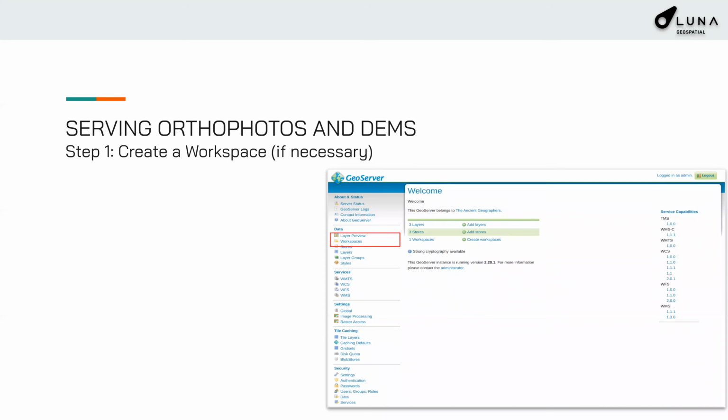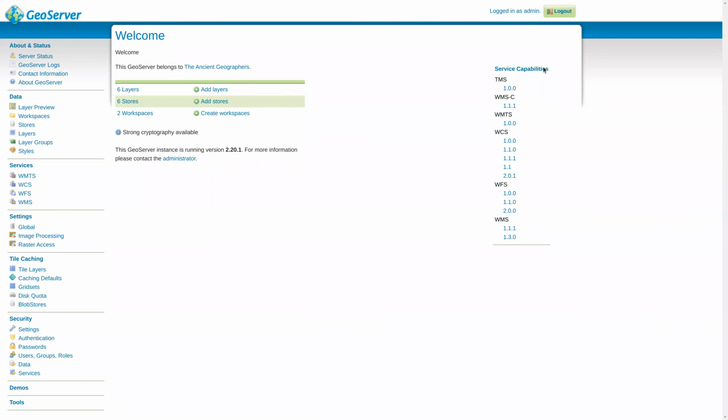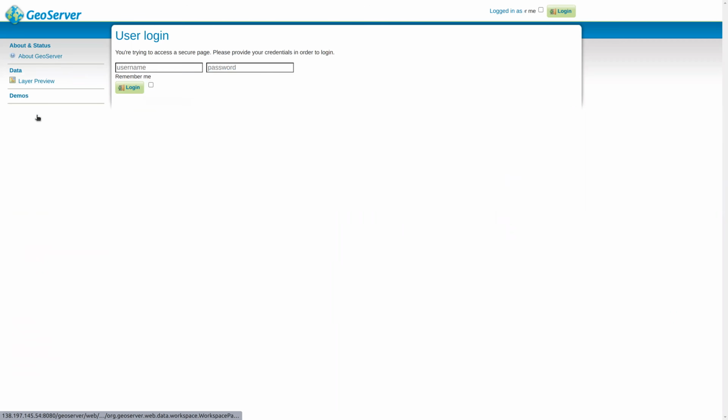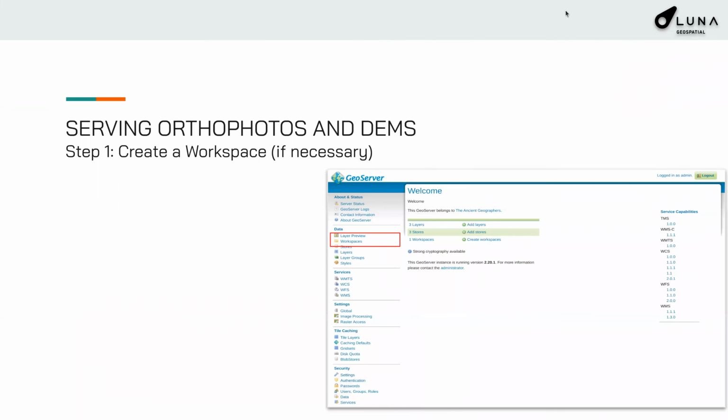So step one, when we log into Geoserver, we can do things like create a workspace. I'm just going to log back in. All right, so we're going to create a new workspace for imagery. It's kind of optional.